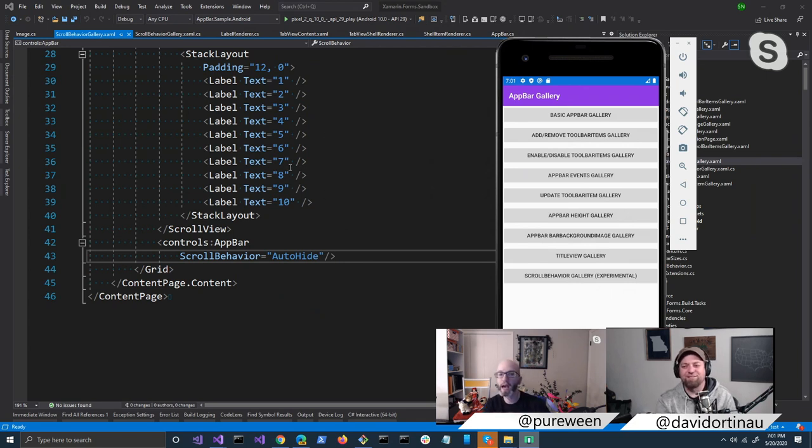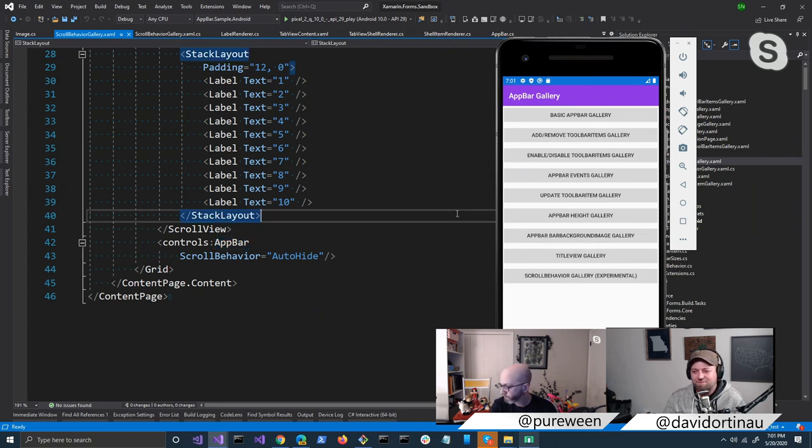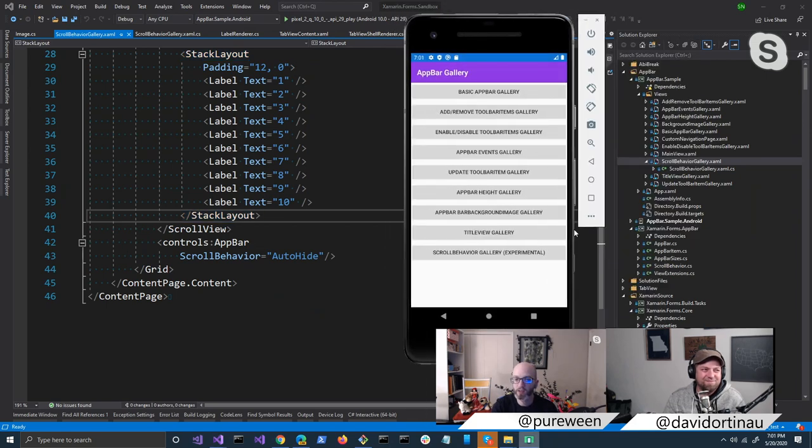Or, being able to add more customization. So for example, on Shell, we could set up a content template for your bar that then just uses this app bar and lets you customize everything. So yeah, it allows, instead of having to figure out how to do all this stuff on every platform, we might as well use the cross-platform aspects.